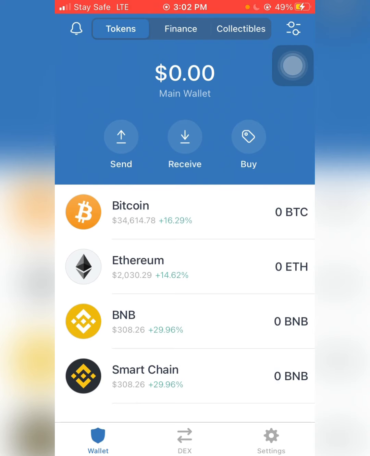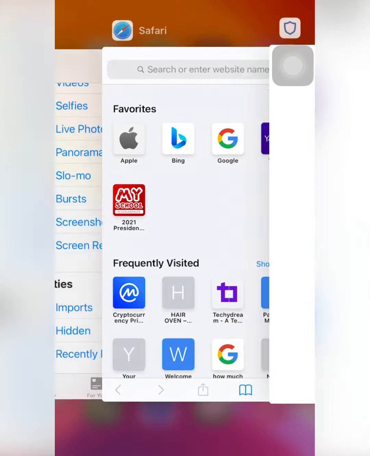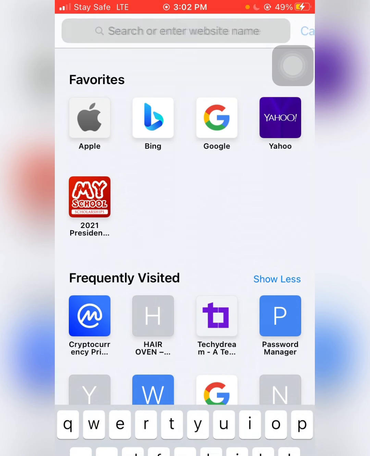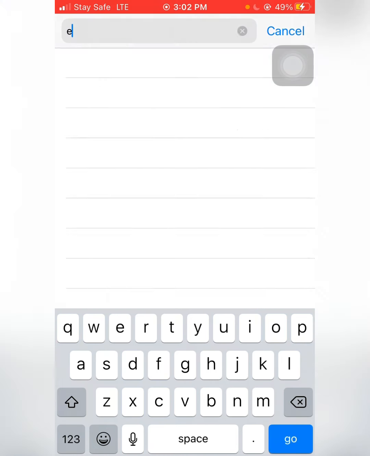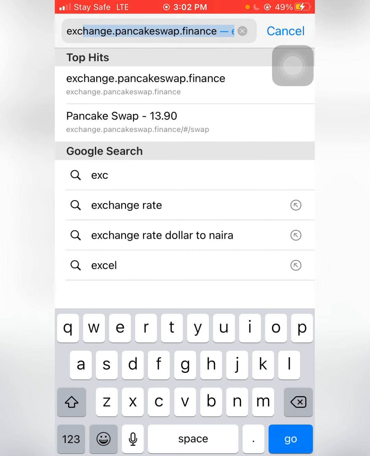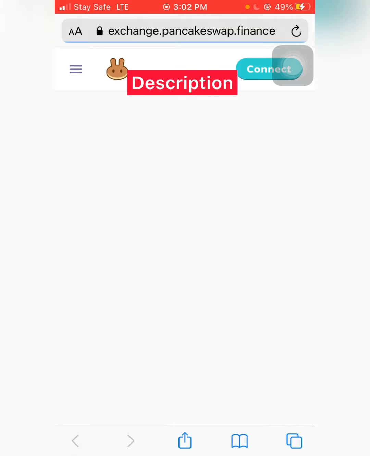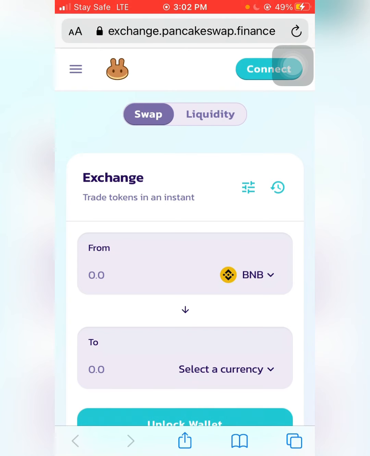First thing, you need to make sure that you are logged into your Trust Wallet application. Then let's say, for example, you want to purchase a coin via PancakeSwap. What you need to do is come over to the PancakeSwap exchange URL. For PancakeSwap, it is exchange.pancakeswap. This URL over here. Don't worry, I'll drop a link for you in the comments so you can go ahead and check it out.